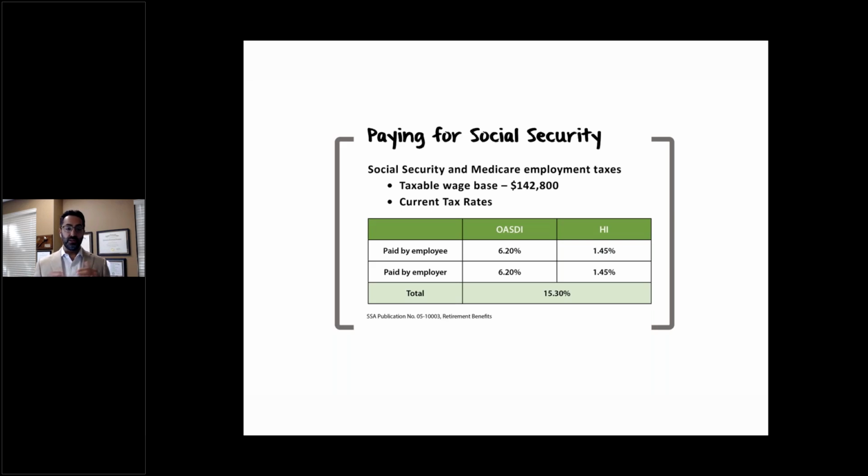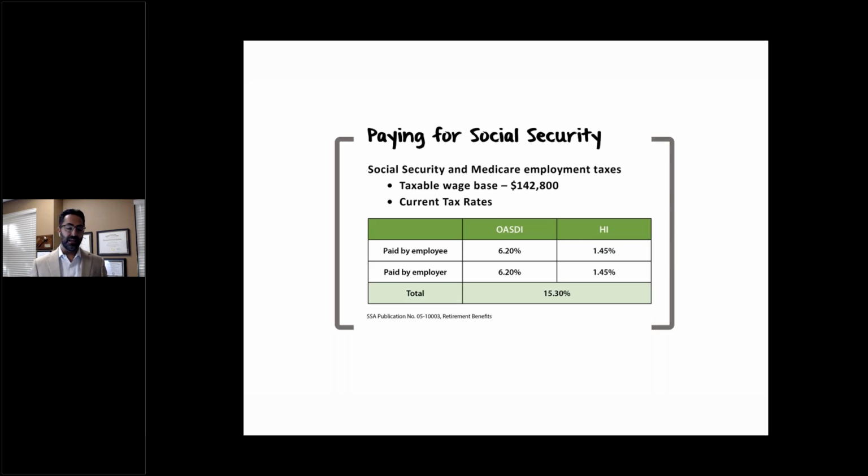Generally, between Social Security and Medicare combined, the total tax rate is about 15.3%. Half of that is generally paid by your employer, and half is paid by you as an employee. There's a maximum taxable wage base of $142,800. That only applies to Social Security, so any income over and above that is not taxed for Social Security. However, the taxes still continue for Medicare. Now, if you're self-employed, filing a Schedule C perhaps, you're required to pay the full 15.3%.